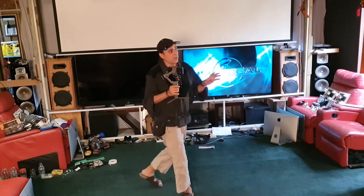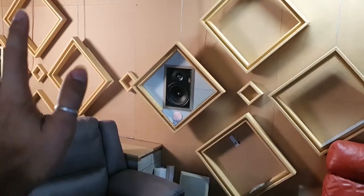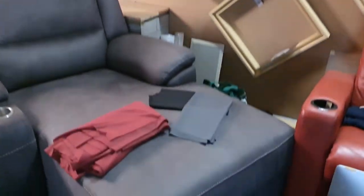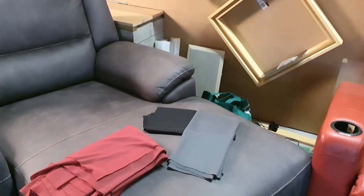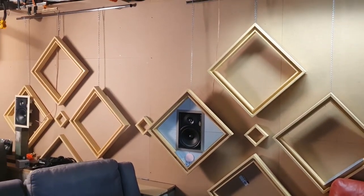But hey, listen, let's have a quick look at this fabric over here. Let's have a look at this fabric down here first. The whole color scheme of my home theater, I wanted to have the back layer be a complete gray. The anchor layer, that's what I call it, is going to be gray. And I bought some of this stuff. This is all acoustically transparent fabric, but in the end, I didn't need the acoustically transparent fabric. It's not important because I've already got a fabric, which I'll show you in a second, that I'm going to use. But this is the color scheme anyway. I need to get some fabric that's a similar gray color to that. And that is basically what is going to go on behind everything on that MDF wall.